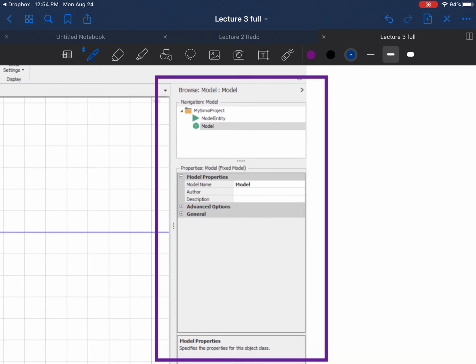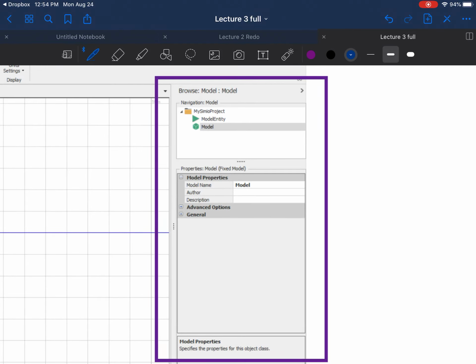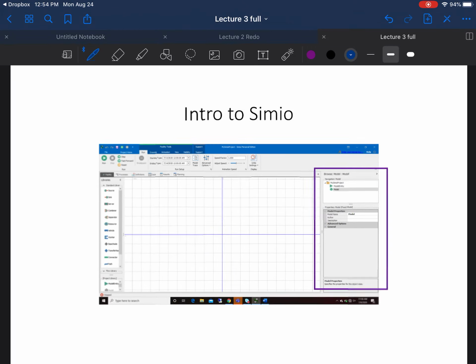Okay. Over on the right-hand side, when we do click on one of these different objects, it's going to give us the properties of those objects. If you're familiar with object-oriented programming, this is basically a visual way of doing this. Each object is equipped with different functionality, different properties, and we can change all that. You didn't really need to have object-oriented programming to understand what I just said, but that's really what this model is a visualization of.